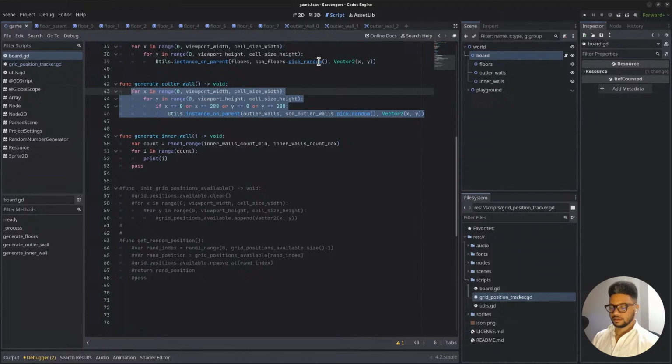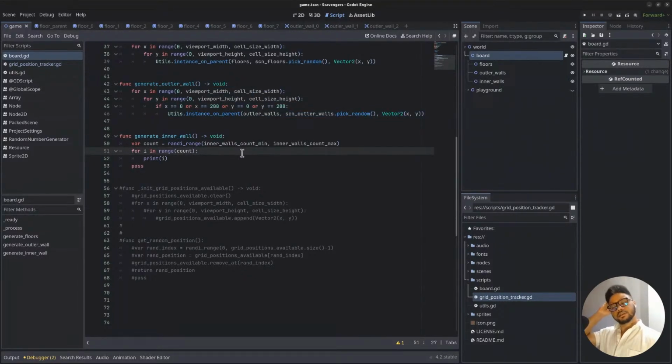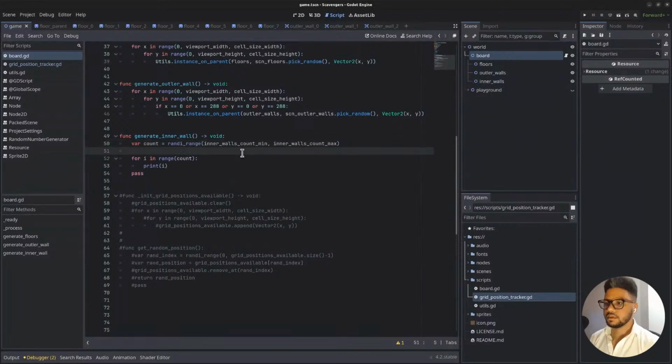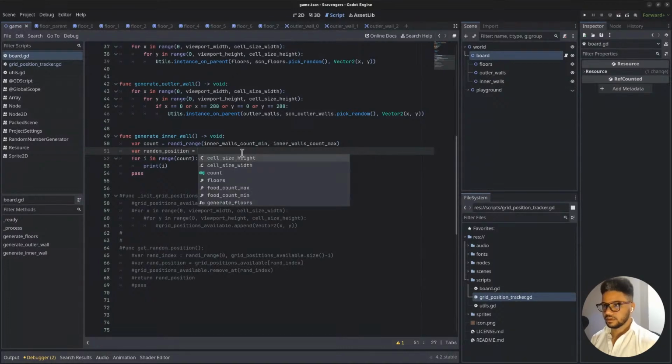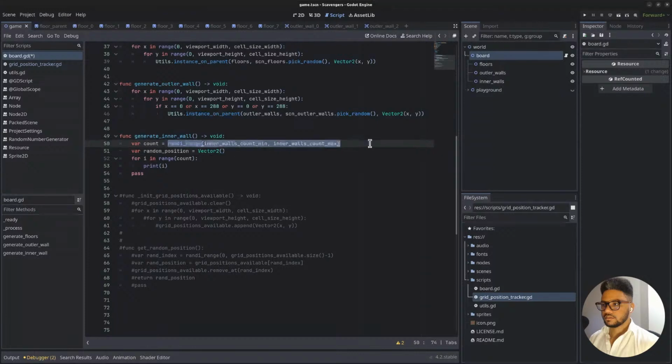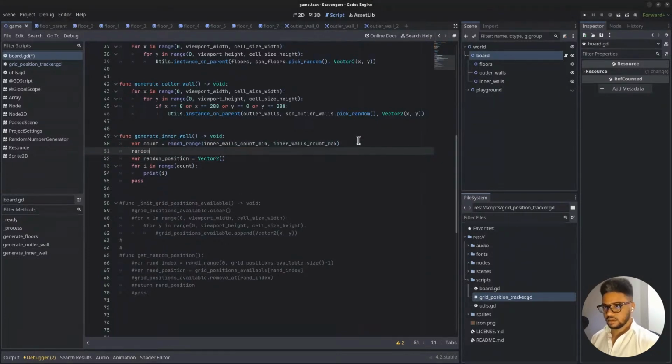So we'll go like this. We need a random position on X and a random position on Y. So we'll save our random position. It's going to be equal vector 2, and X is going to be a random thing.